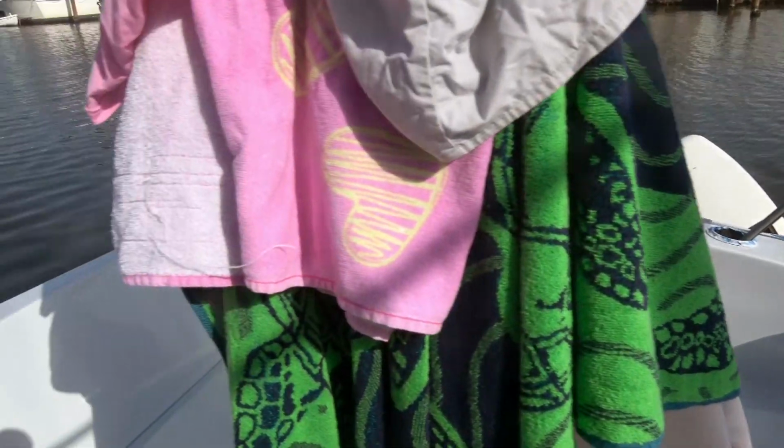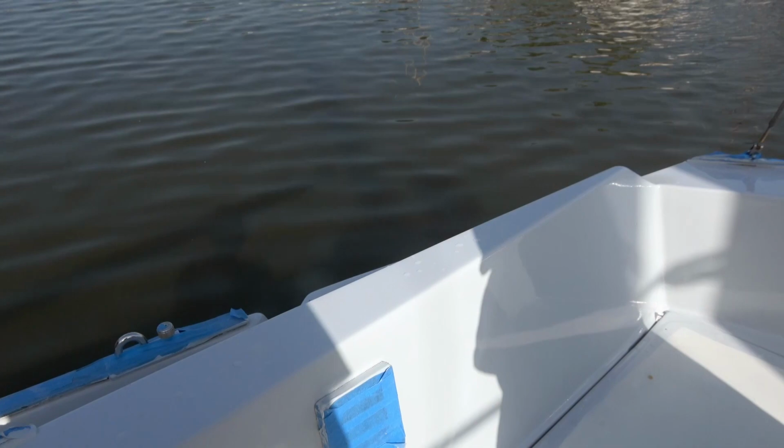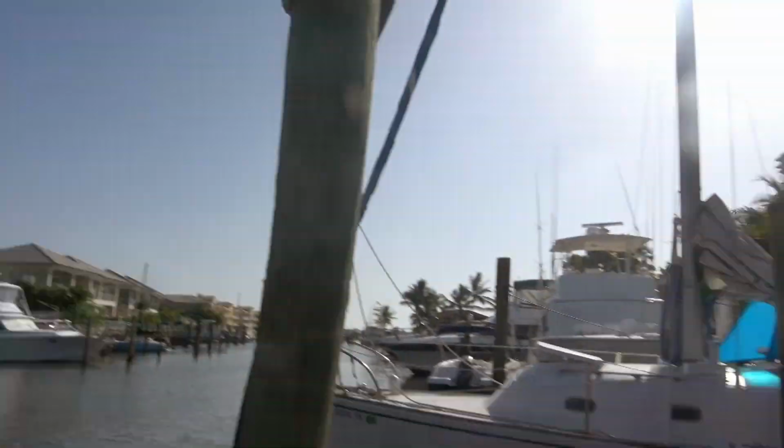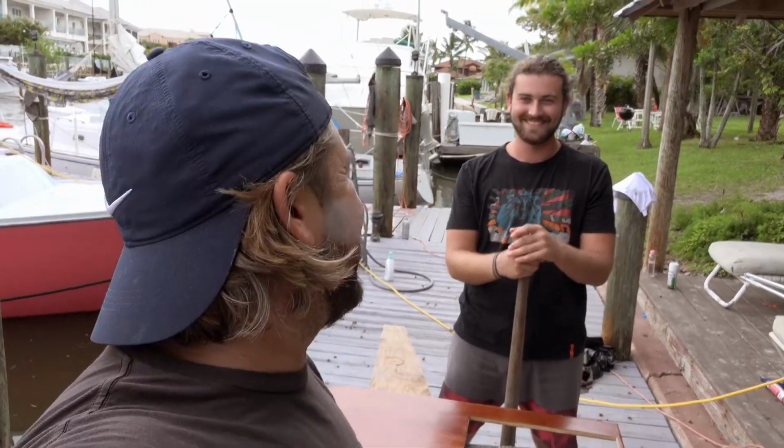Okay, today we're gonna put some stuff on the back of the boat, which is gonna be the push pit and the bimini top. So we're gonna talk about wood protection today. And it's always important to protect your wood before you go for a long, hard sail.